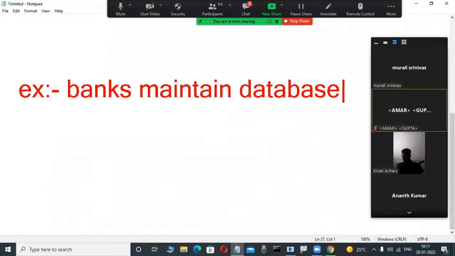Account holders or customers deposit some amount, and those details they want to store permanently. Suppose you or I, or some customers, are withdrawing some amount. Those details also they want. Again, some fellows are transferring money from one account to another account, either online or offline or anywhere. Those all transaction details they want to store permanently. Then only we can operate all the things. That's why banks maintain databases.